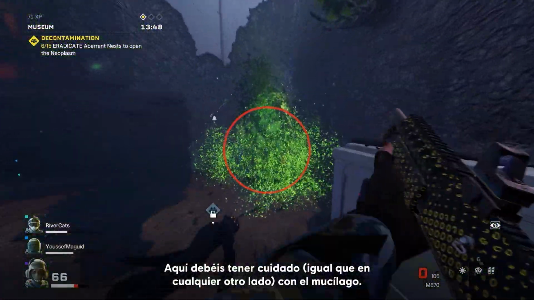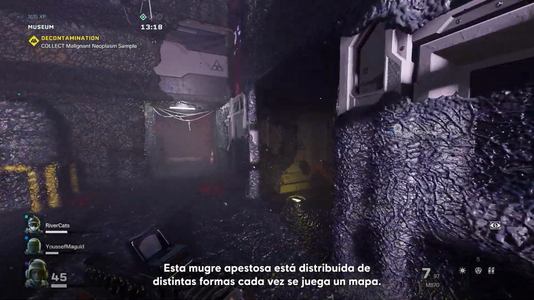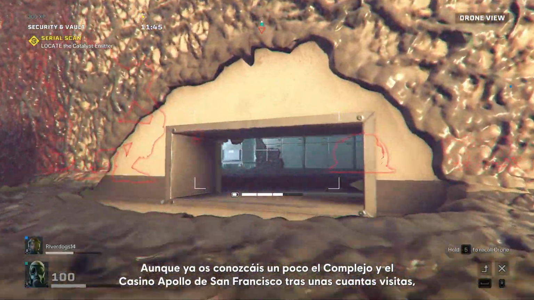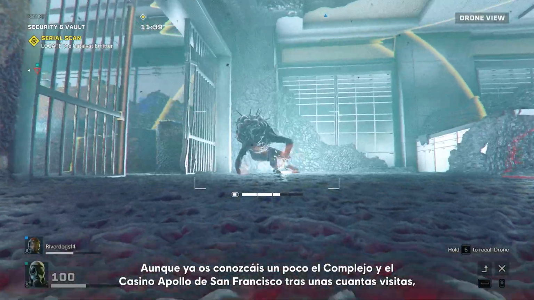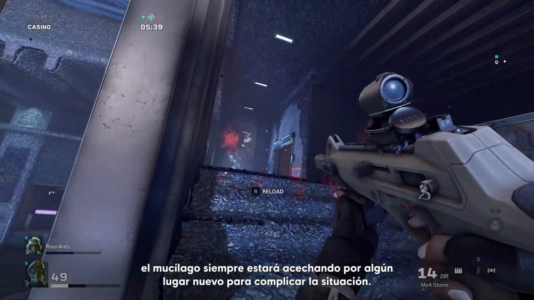What you'll need to look out for here, and pretty much everywhere else, is the sprawl. This stanky gunk is distributed differently each time you play a given map. So even if you're starting to know your way around San Francisco's Apollo Casino and Resort after a few visits, the sprawl is always creeping somewhere new to mix things up.